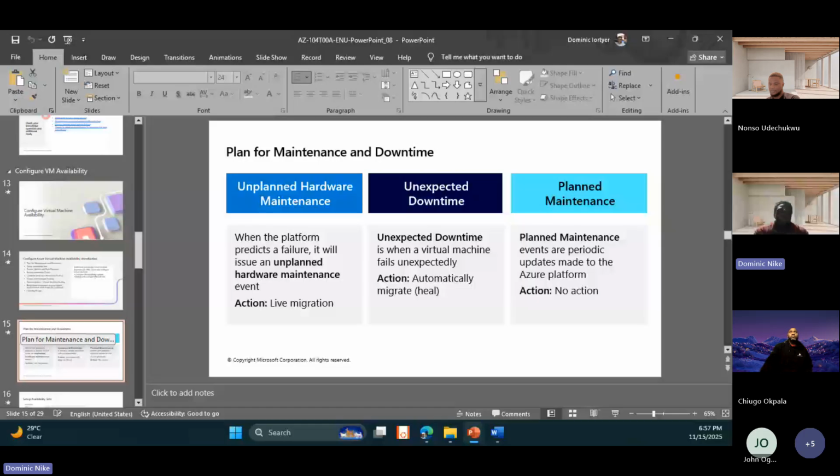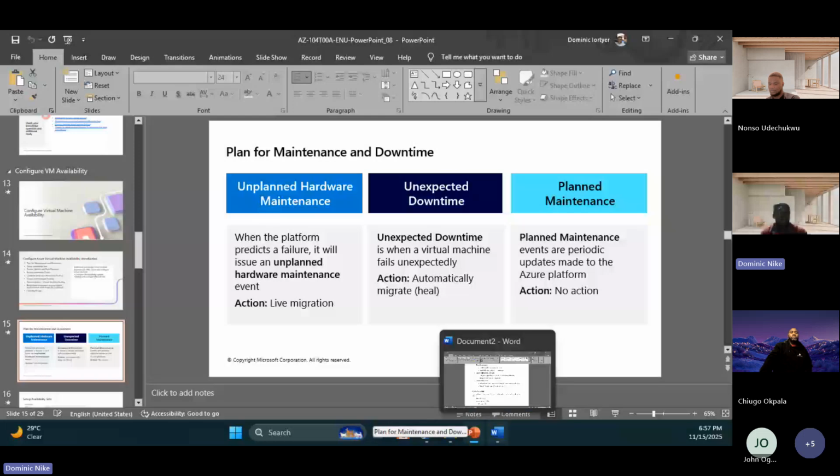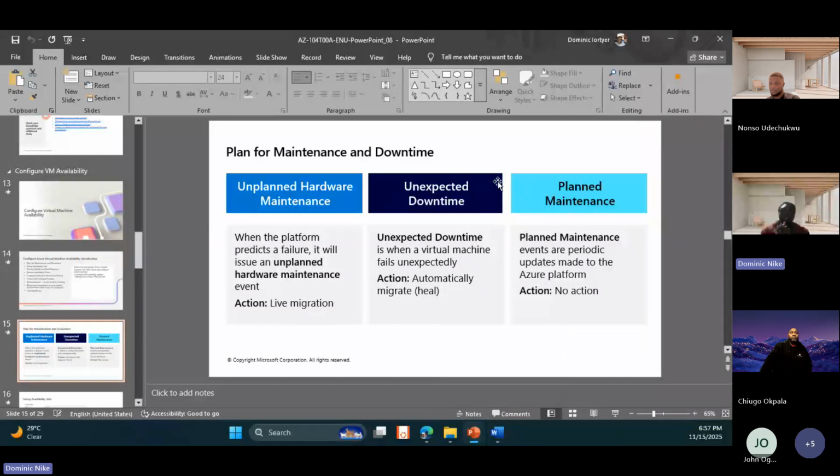So why plan for this? When Microsoft Azure tells you to plan for this, it's because if you don't plan, your application or website or services could go offline and users will be frustrated, right? So planning helps you in achieving reduced downtime, and to inform users ahead of time, right? When you plan for something, it means, hey, our service will be going down at 12 midnight. It will be unusable, you won't be able to use it at that point in time.